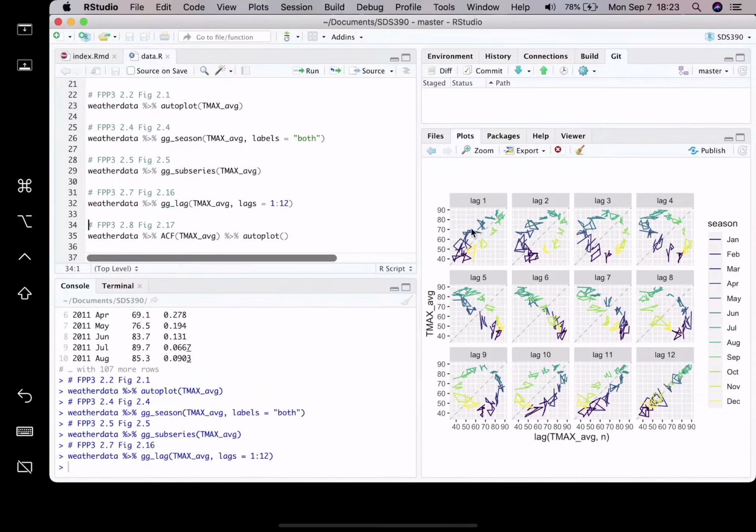So for example, these plots here show the correlation, or just a plot of the association, between, let's say, the weather for all the observations in January with all the observations 1 unit previous, December. You see here, they're sort of weakly correlated, right? Because if it's cold in January, it's going to be cold in December.